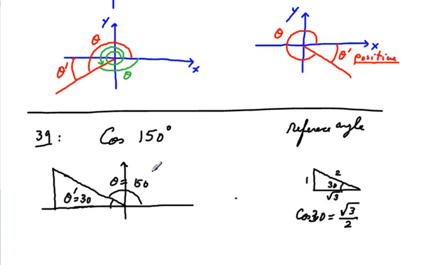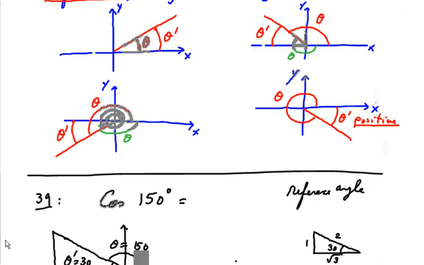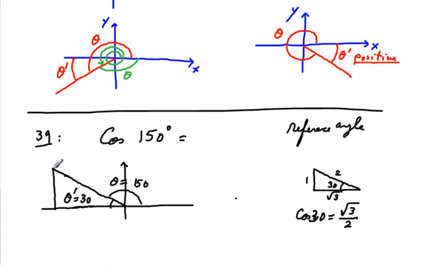Now the question is, how is that going to help me find cosine of 150? Cosine of 150 is going to be x over r. Now you have to be clear and fast about this. Would it be positive or negative? It's going to be negative. Remember, cosine is a ratio of x to r. If I am here in the second quadrant, my x is negative, and I'm dividing it by r. So my cosine has to be a negative quantity. What that tells me is that my answer is negative cosine of 30, which makes it negative radical 3 over 2.